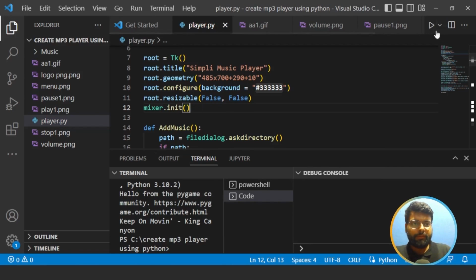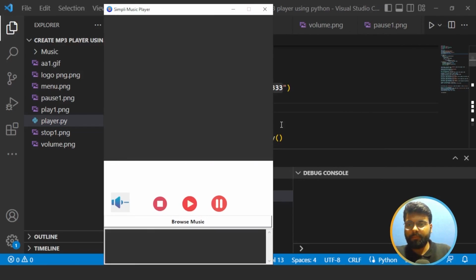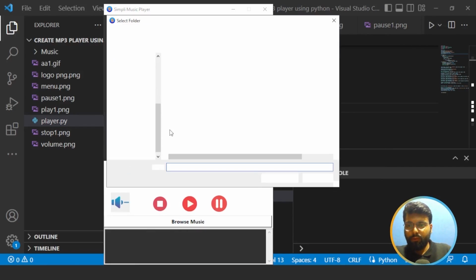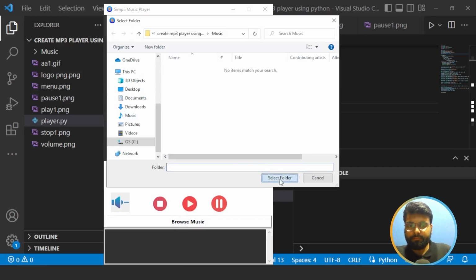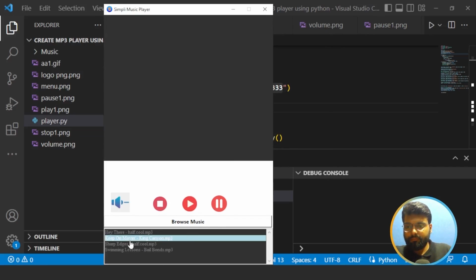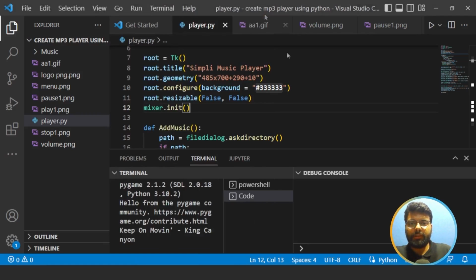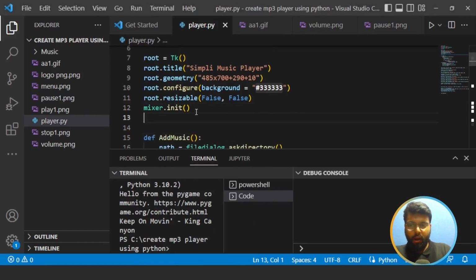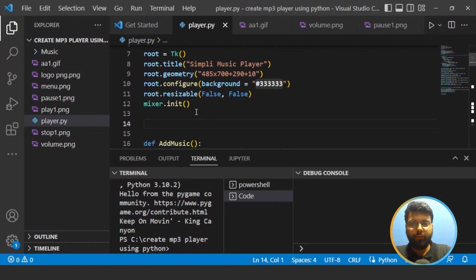We'll save this and run the file. Now you can browse the music, click on any mp3 file and click on the play button. You can hear that the music is playing. So I will pause it. And now we will start with the functioning of our GIF.